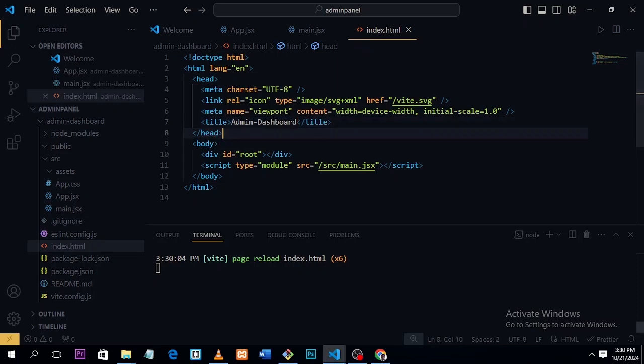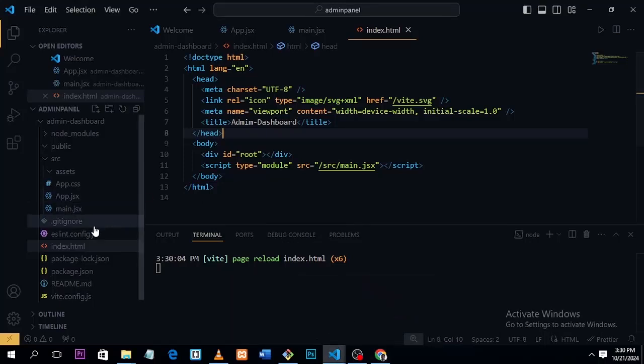Okay, let's go and check it. You see what I'm trying to show you there. You see it here, it has changed to admin dashboard. Even this logo, we can also change it. You can bring an SVG logo of your own and change it, probably an admin logo or something. We can replace it, but let's just leave that for this video not to be too long.